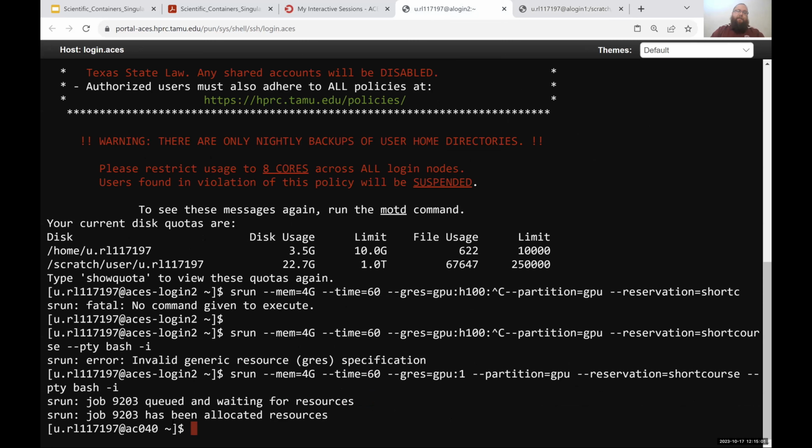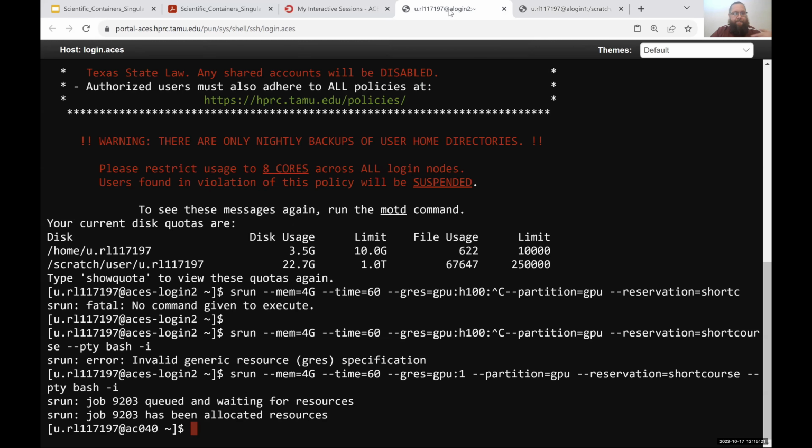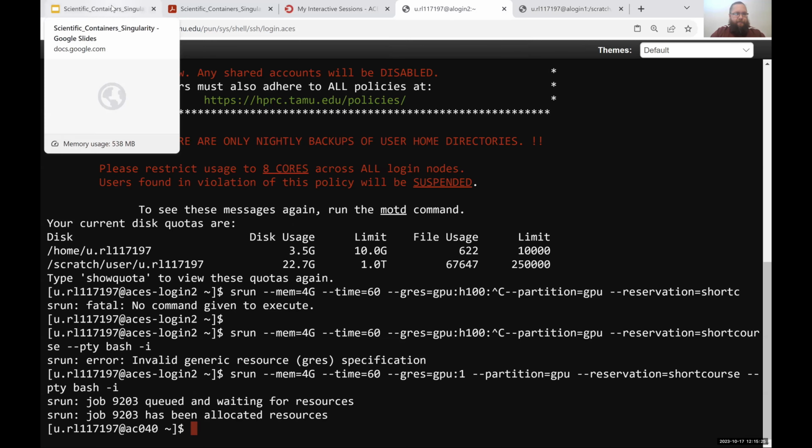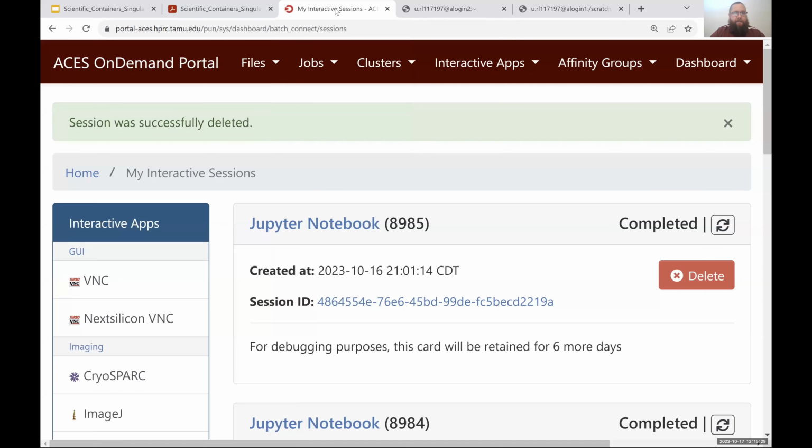Okay, so if you're in Zoom and you say, I wanted a GPU, but I didn't get one yet, go ahead and speak up in Zoom and we'll make sure everybody gets a turn. So currently it looks like SS, MG, YC, and RL are on the GPU nodes in the reservation. And that's me and then 3 other people. But everybody can have a turn. So we'll wait to make sure everybody gets a turn.